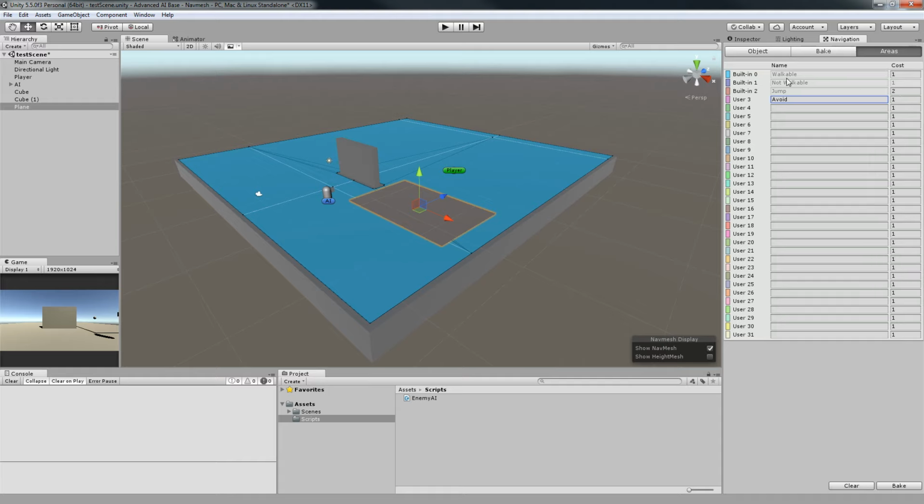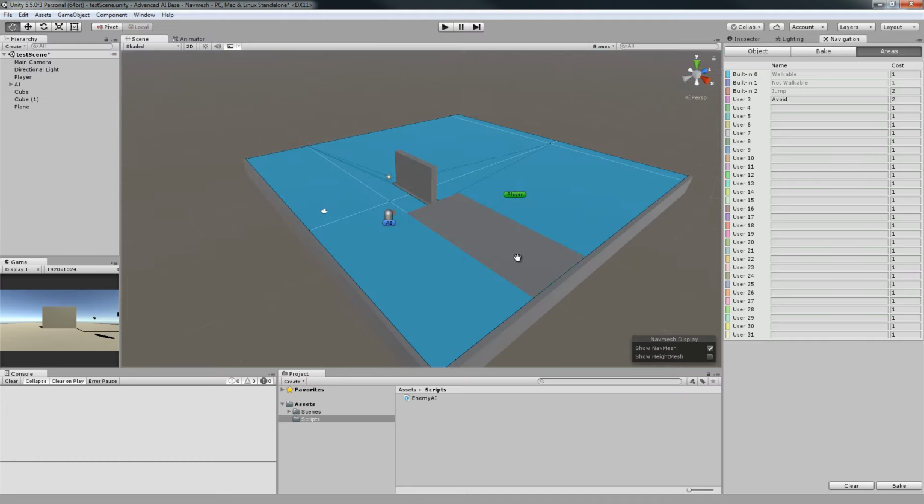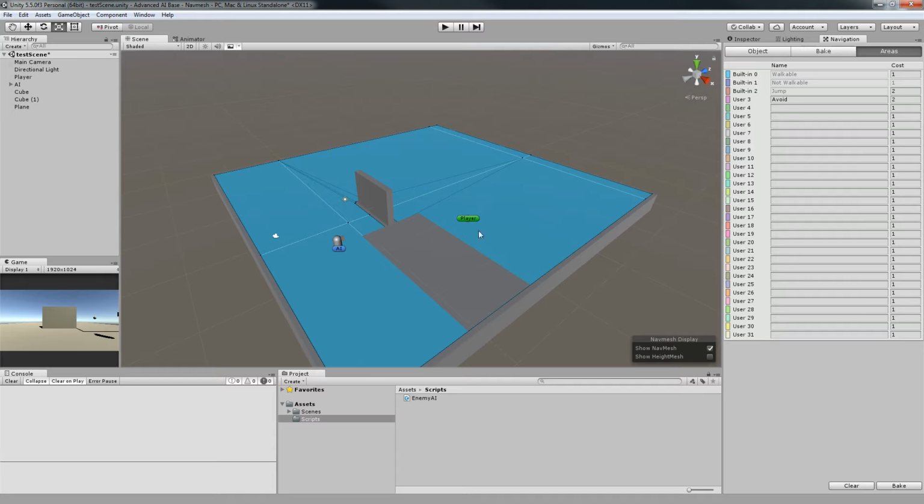Okay, so if walkable costs 1 point, then the avoid should cost 2 points. You can still walk on top of it if there is no other path directly leading to it, but the AI will try and avoid it if it can. If it costs less to move directly across than going around, then it will still move across. Okay, but you can change that and make this 5.